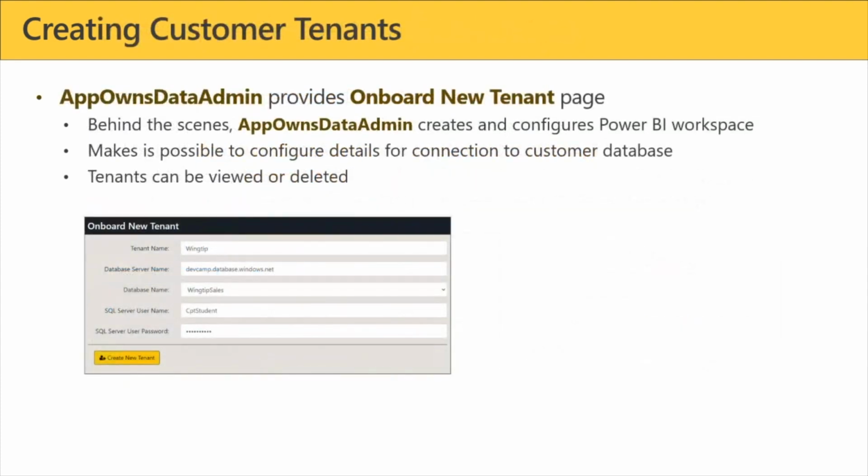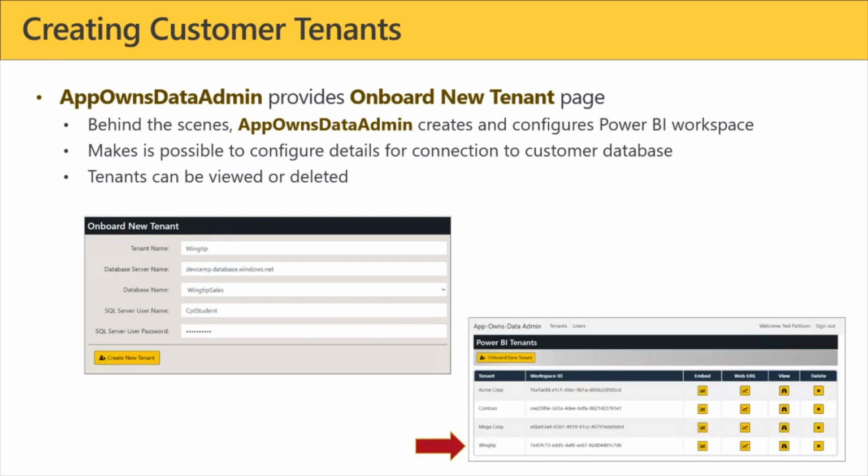Now, the way that this tenant is going to work is that I'm going to basically say, I want to create a new tenant. And so it will bring up a form, and the user of this application is going to be able to put in a tenant name and details about where the database lives and just click create tenant. And when we do that, it's going to go through this onboarding process of calling the Power BI REST API, and doing these operations.